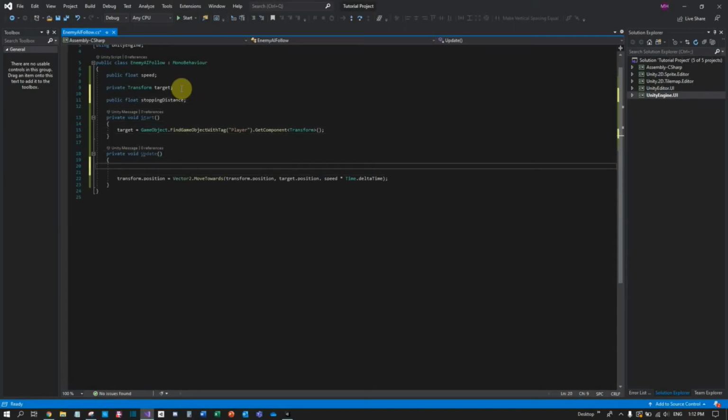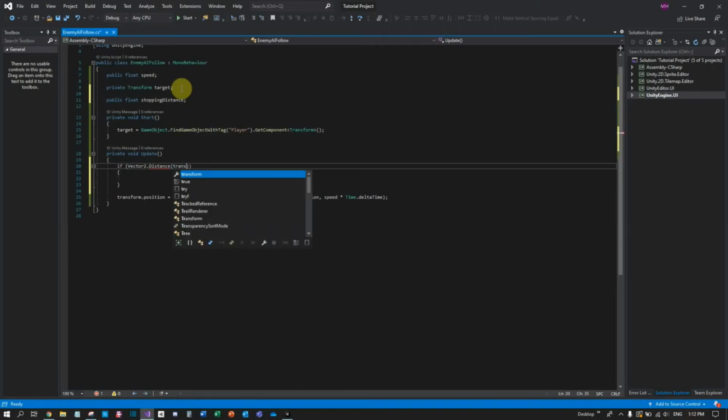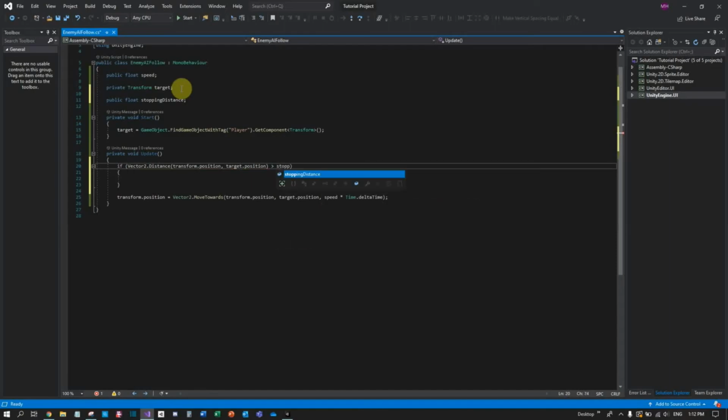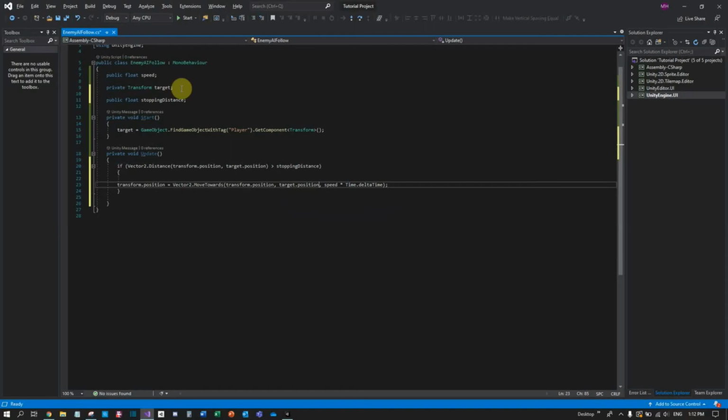In the update we just need to add an if statement. So if, in parentheses like this. So here we're gonna write if Vector2.Distance, so the distance between the current position, so transform.position, and our target.position is greater than stoppingDistance, then we want to run this crucial line of code like this.